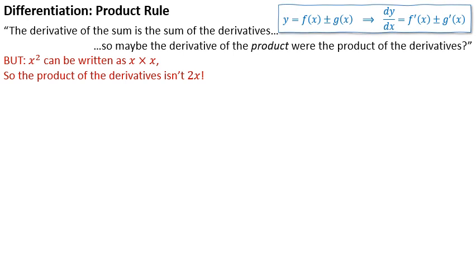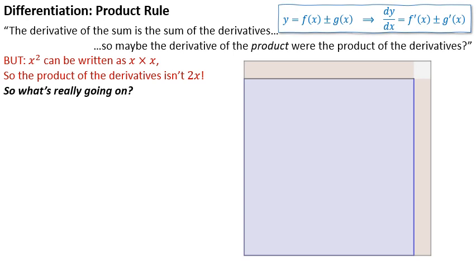There may be a little clue in there. The two bits we were looking at, x and x, somehow seem to be involved in the derivative of x squared, but they are not exactly the same as the derivative. We can't just differentiate each of those two things separately and multiply the results together. It's clearly not how it works. So how does it work? That's the question. Well, to make sense of it, we're going to start with just that example, x squared. We'll start with something straightforward and we'll build up to it.